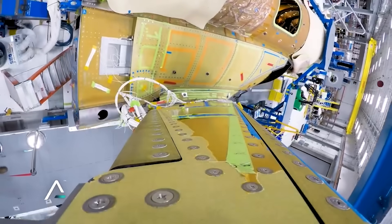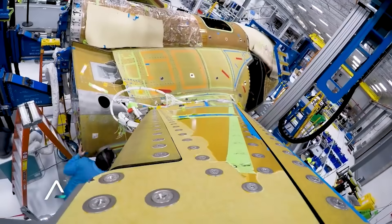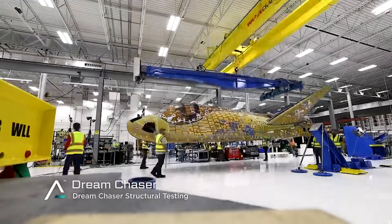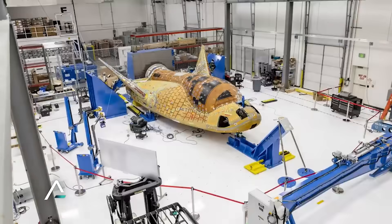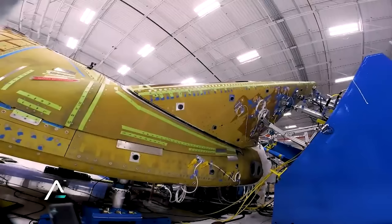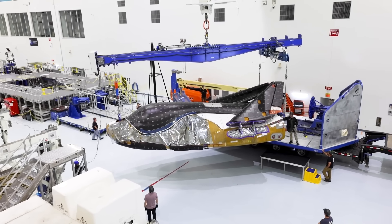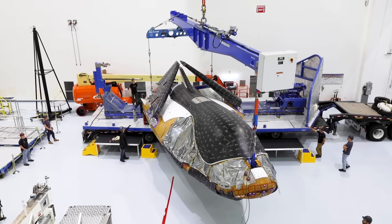The Sierra Space CEO was quoted saying: "Today marks a new era of spaceflight safety technology, and it's going to enable travel to low-Earth orbit that will eventually rival the frequency of commercial air travel. Our patent-pending thermal protection system is like nothing ever before created and essential to a near future where space travel becomes routine. Reusability of space vehicles is a key factor in expanding the commercial space industry, and to do that, we need new technology to keep spacecraft and crew safe." While important, Tenacity is still not ready for flight and won't be for what could be quite a few more months. Hopefully, the company and NASA can finish testing and begin to prepare the vehicle for its maiden flight.